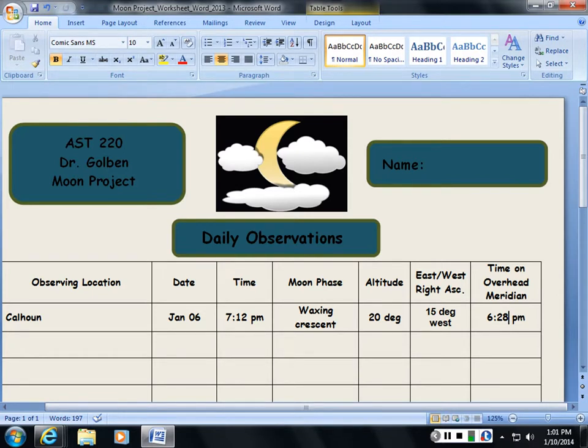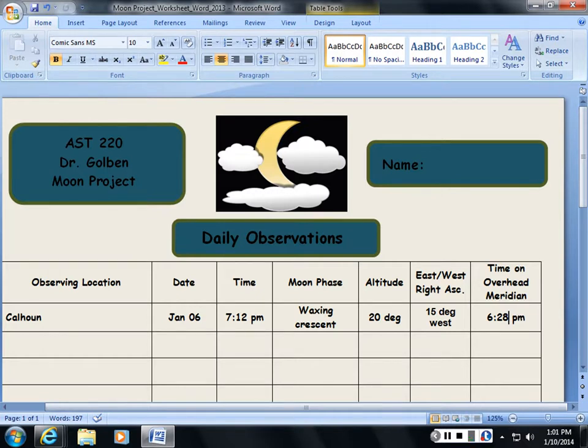If you don't have a smartphone or a compass, you can use some of these roads. Highway 31 here behind Calhoun runs pretty much north-south. Highway 65 is north-south. The Parkway in Huntsville is pretty much north-south. County Line Road is exactly north-south in Madison. So you could use these roads to help you determine your north-south direction. All right, so there's south. Got all my data. Great. I'm feeling good about myself.